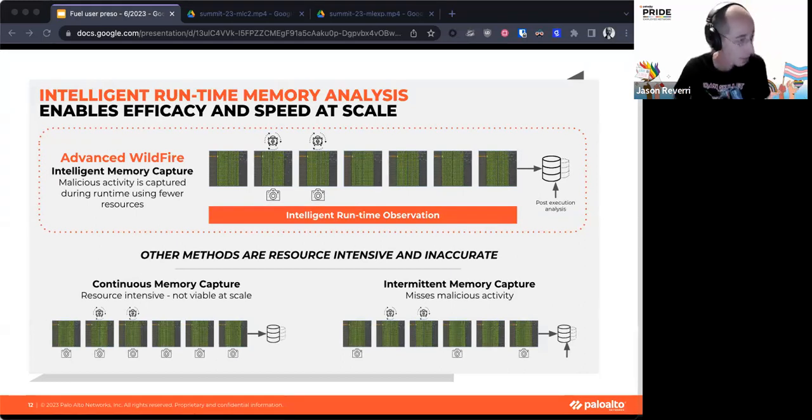And just to follow up on that, does this mean that intelligent memory capture activates when something suspicious is detected? Yes. And so we have some advanced techniques that are looking for common malware techniques, such as interesting API calls, persistence, those sorts of things that are actually going through and initiating those memory captures so that they can be analyzed.